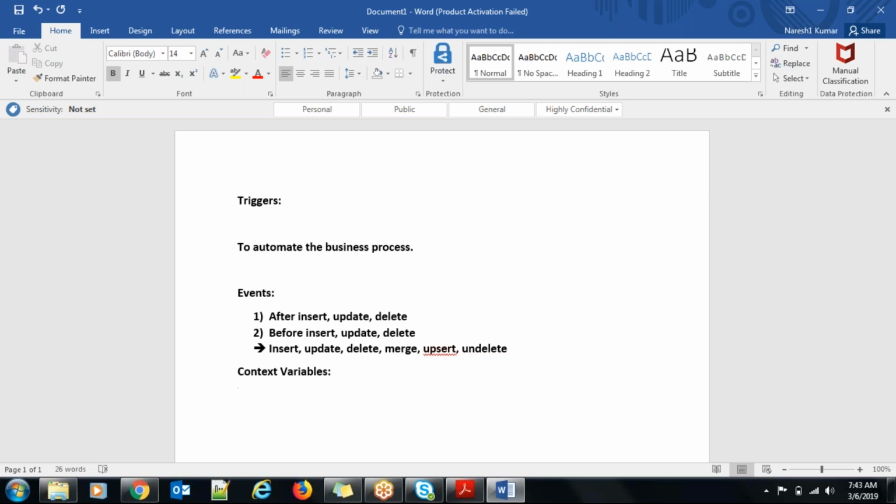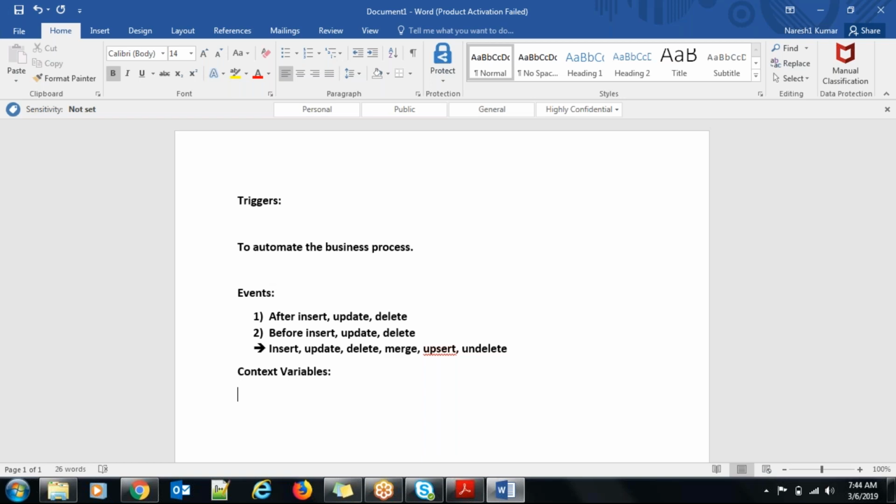They are used to identify the transaction, whether that is before or after, or whether that is running on the basis of VF pages, or how your trigger is being called. That is something we identify on the basis of context variables. So all triggers define implicit variables that allow developers to access runtime context. That means what is going on at the time when you are running the trigger.